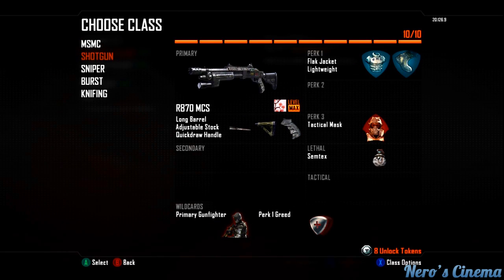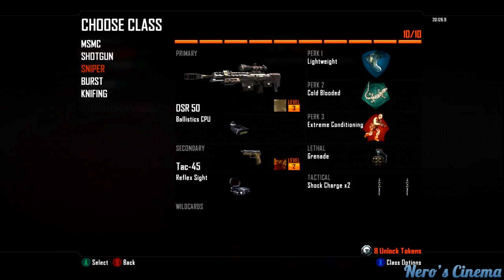Believe me, if there's one thing I know about Call of Duty, it's shotguns. That's a really good shotgun class. I highly suggest you try it. Next class is the sniper.